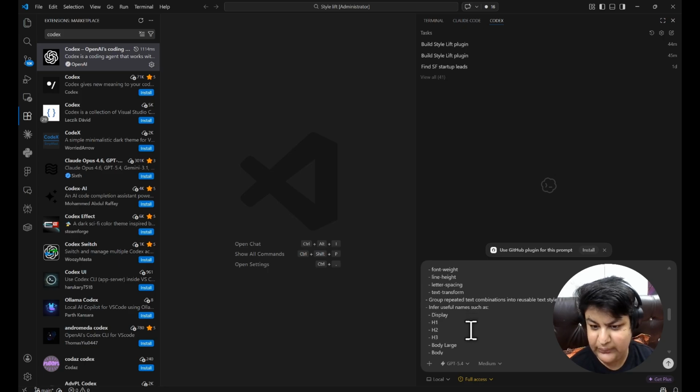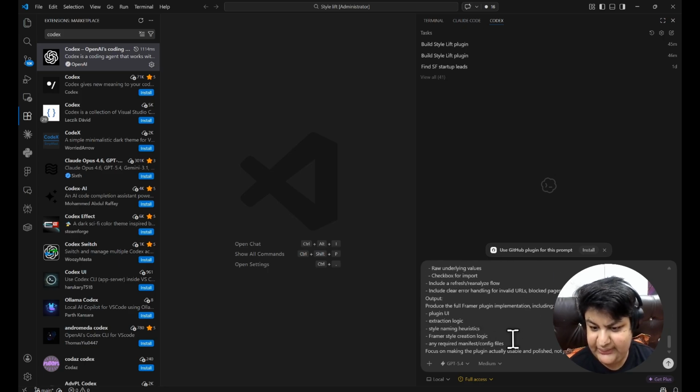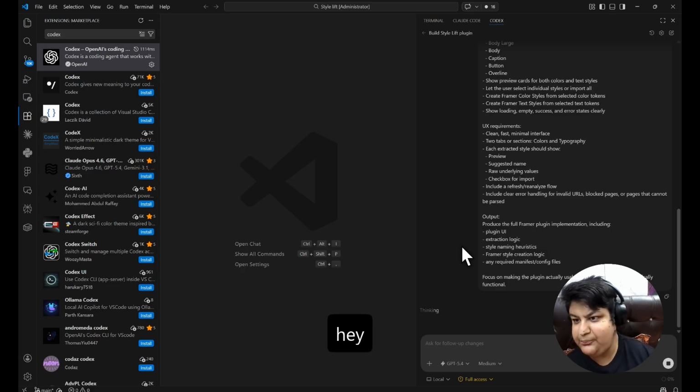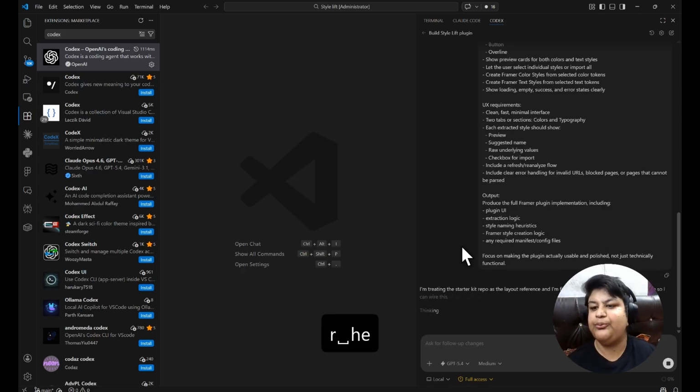Okay. I don't think there is any other thing that includes every detail of what I wanted to work on. So we have got everything right. We have the plugin running inside the framework properly, and we have the Codex, which I'm running over here. So I will just press enter. And now it will take some time to build it. Okay, it will take maybe 5 to 10 minutes, or 15 minutes. It depends upon your prompt.